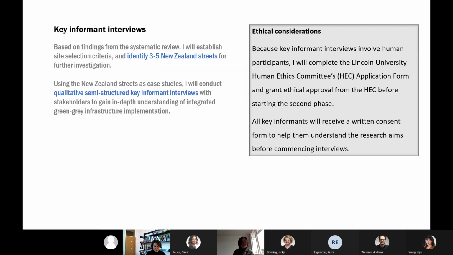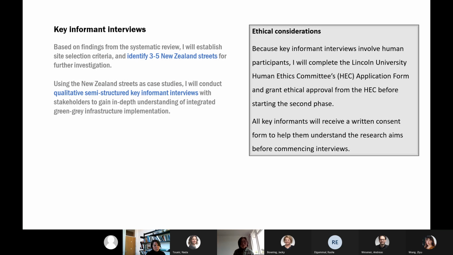For the second phase, key informant interviews, I will first identify case studies from the first phase and also refine my research question. Hopefully, I will identify 3 to 5 New Zealand streets for further investigation.